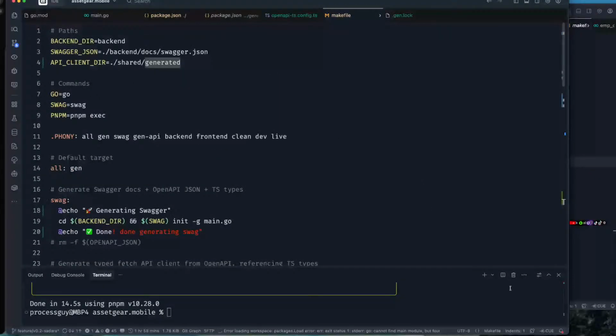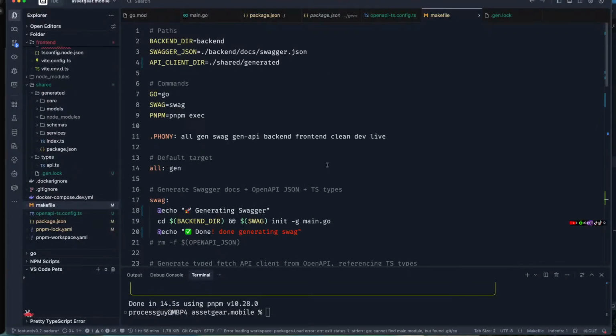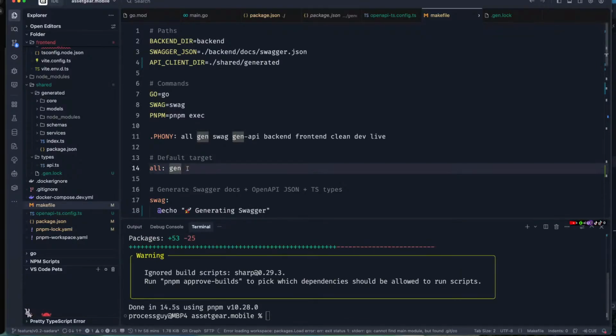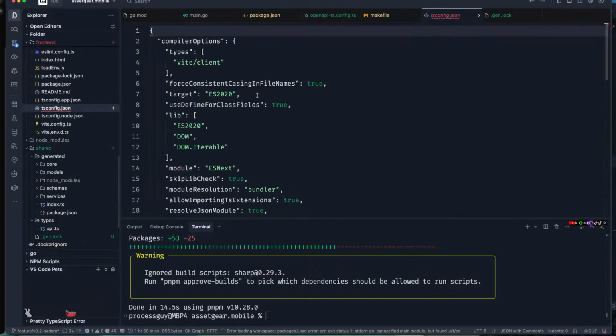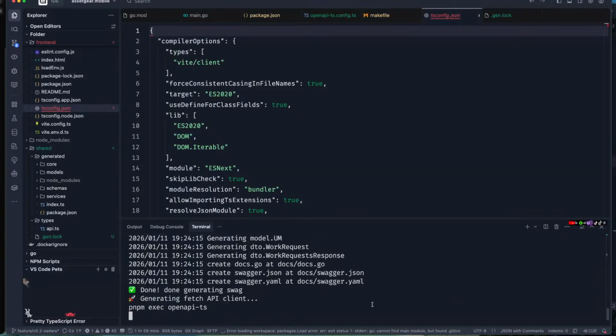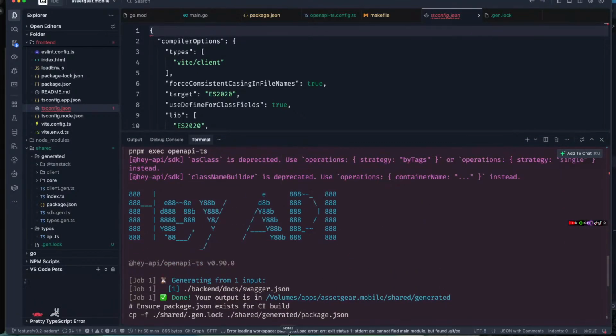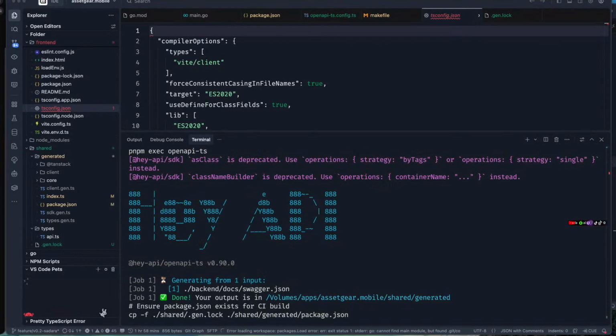I think we're good. The next thing for us to do is to try make gen to generate code and see what we have. I know that this error is going to creep in one way or the other. So let's run make gen. Okay, it worked. Of course, it's going to give us an error at some point. That one is definitely sure.